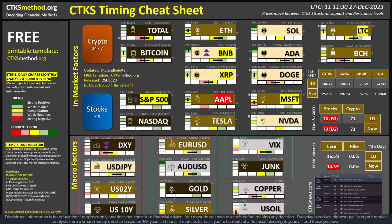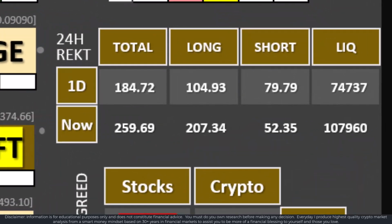Now that we've covered off all the background information, we can get into crypto. This is literally what you should be doing on a daily basis, if you don't want to guess and you want to know what's going on. The one thing that we can note from the crypto market, which trades 24 hours by 7 days a week, what a great market, is that the amount of total liquidations has skyrocketed. The longs are outpacing the short liquidations by literally 4-1, and there's been a very big increase in liquidations.